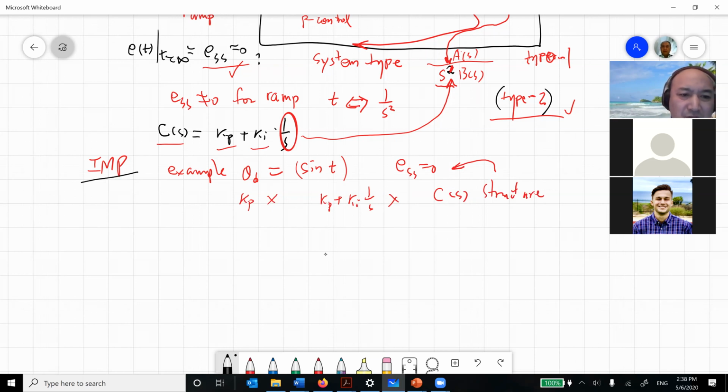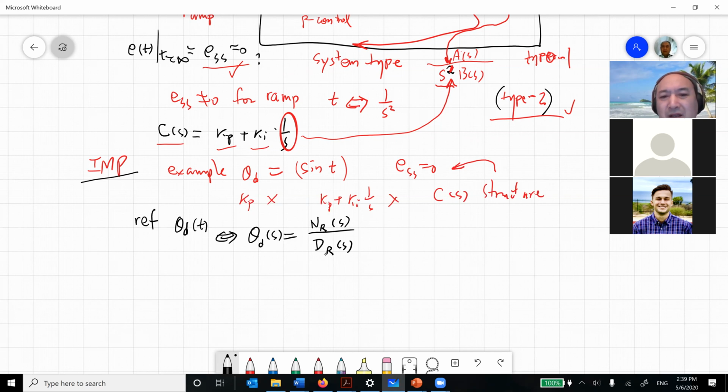Here is what the principle says. If you have a reference, let's say it's theta desired, of course it's a function of t, not necessarily constant. The Laplace transform of this, theta d of s, we should write like numerator polynomial of reference divided by denominator of this reference.